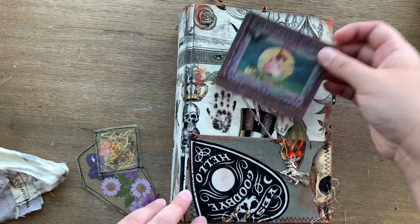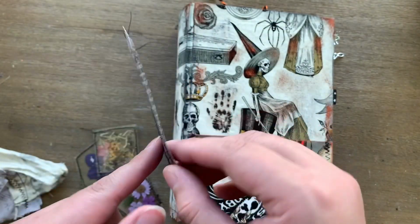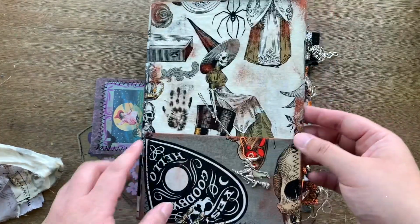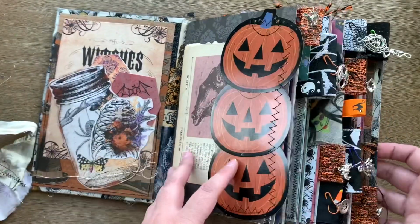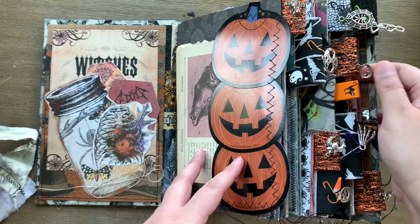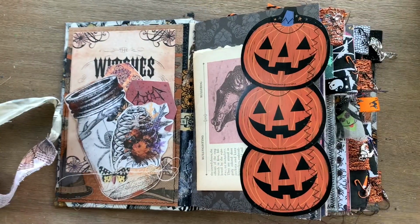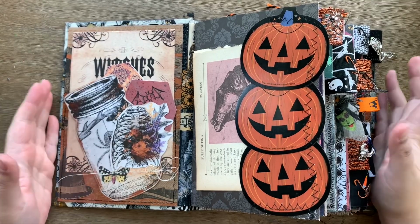And then I have a little journaling card. This is a printable by Lori at Journal Emporium. I think her name is now on Etsy. And again, the pocket, and then the beautiful witch on the cover. And then we go inside. And lots of tabs and charms. This one's my favorite, vampire teeth. And this one too is really pretty, a sort of primitive skull. So hopefully, as always, I stay in frame. I'm sorry if I somehow get out of frame.